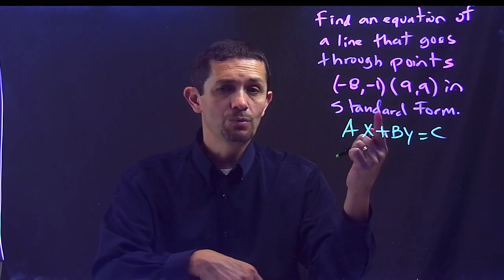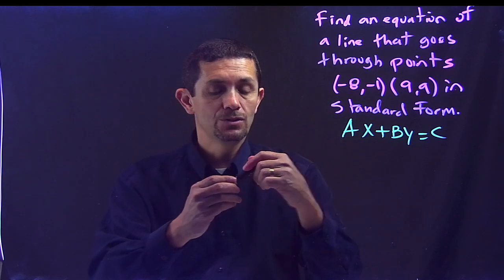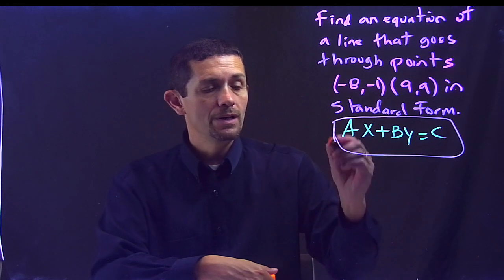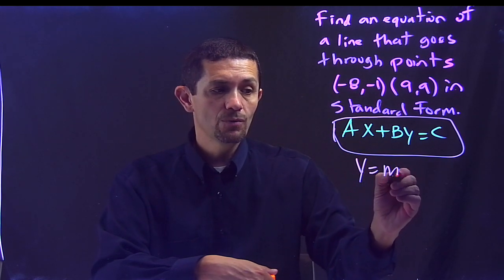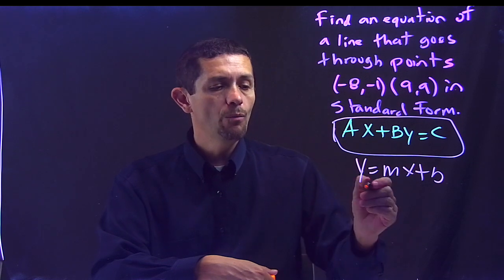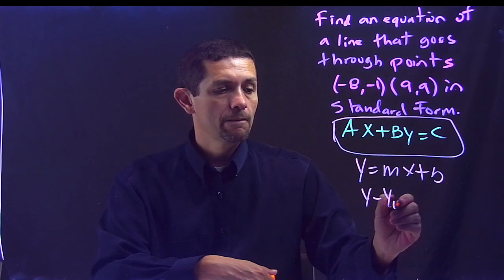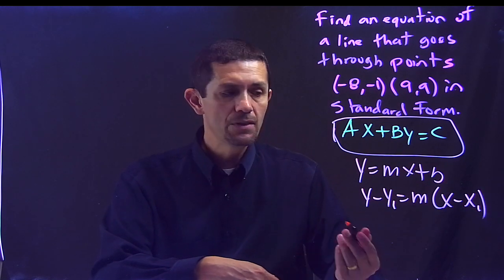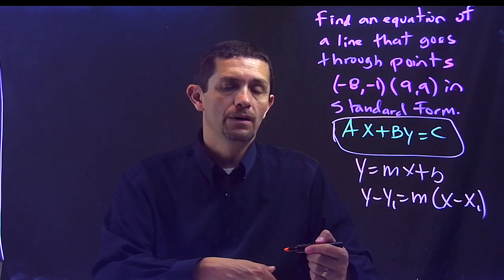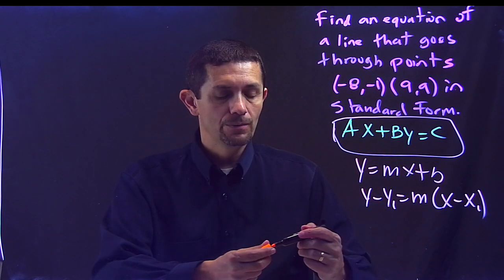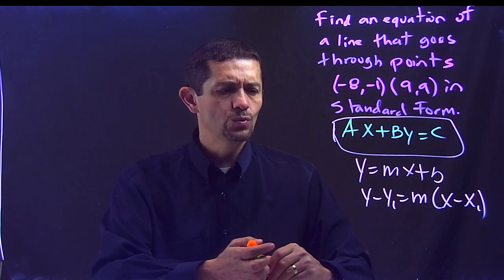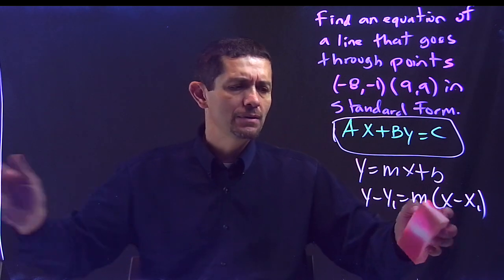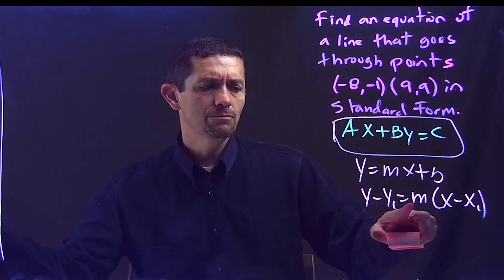The idea is that you have 2 points, so you can start two different ways. The only way to get to standard form is by going through slope-intercept form first, or through point-slope form first. Either one, and then you can get to standard form. In our case, let's practice using the point-slope form. It's not very common, but let's practice it.